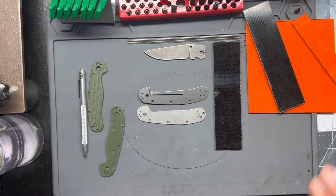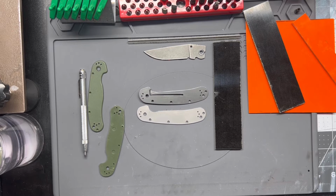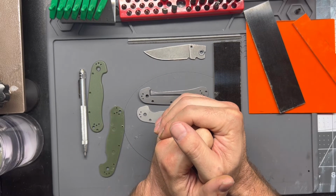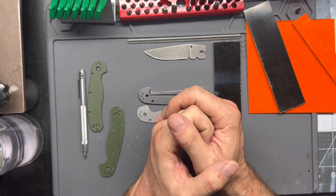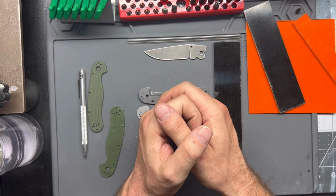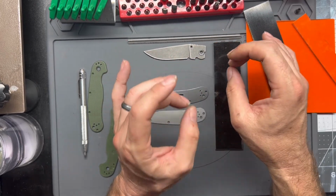What I use is, let's see if I got one handy here. Not so much, but it'll be in the video. I got a good friend of mine, my brother from another mother. He's a kitchen designer, and so he always has remnants and samples of granite and stone countertops and stuff, and those things are pretty damn flat. And so he always gifts those things to me, and I love using them for lapping.